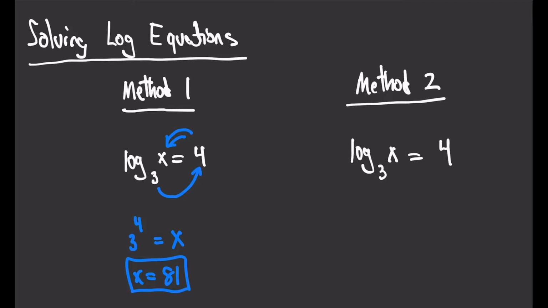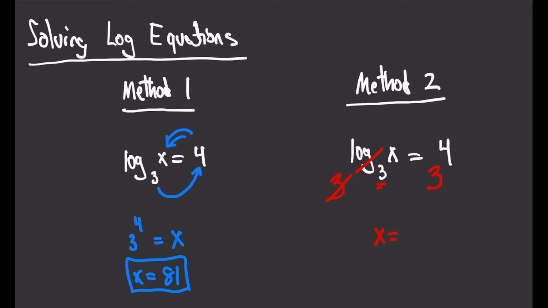That's method 1. Some teachers call it around the world, some teachers call it Ben. It's the same concept. Method 2 is we're going to identify what the base is, and then exponentiate both sides of the equation by using that base. So since the base of this log equation is 3, I'm going to take both sides to the base of 3, if you will. The reason that's useful is because this base and log base 3 in that exponent cancel. So all I'm left with on the left side is x.